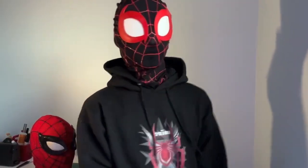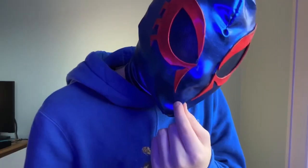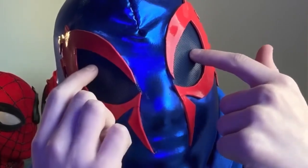And yeah, I really like this mask. It's pretty cool. If I was doing 1 alternate version of Spider-Man, I had to do another. And why not do Spider-Man 2099, obviously. Spider-Man 2099 is my favorite version of Spider-Man besides Peter Parker. I know all you Miles fans are gonna come at me, okay? Yeah, this is my Spider-Man 2099 mask. And if you notice that my voice is muffling, this mask ain't very breathable, okay? I'm breathing out of these eye holes right here, okay?